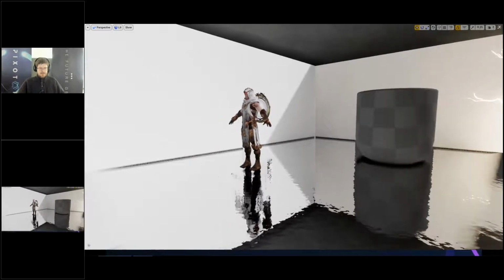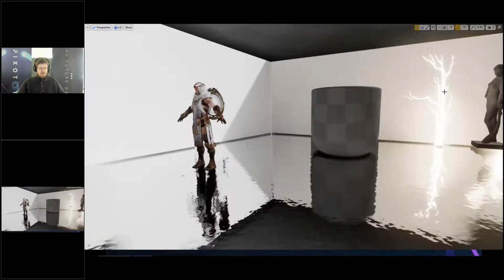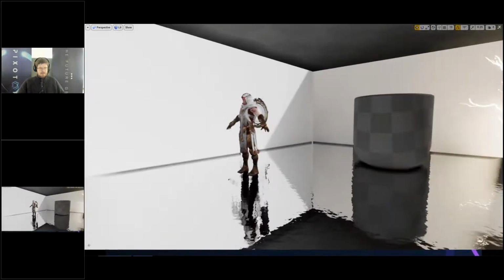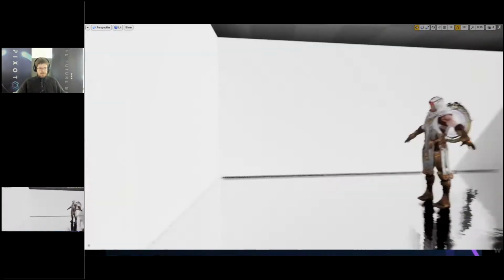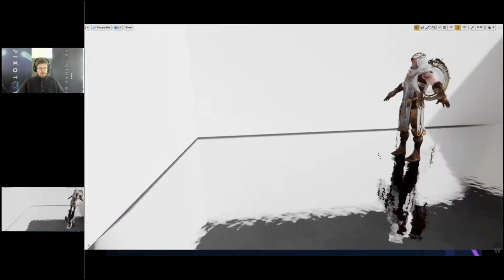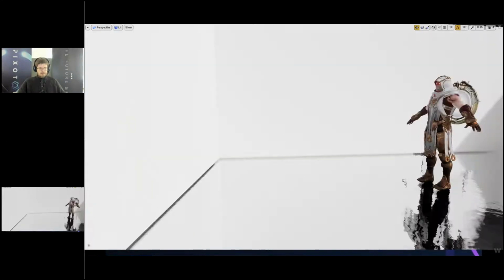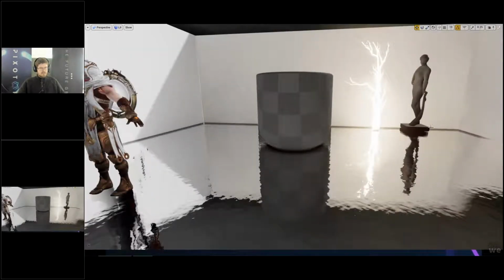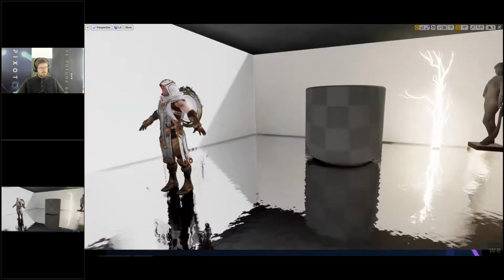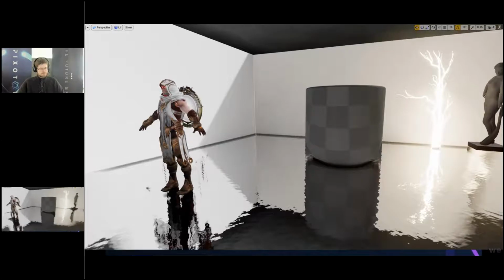We can see that some actors like our statue and our glowing tree disappear when we are falling back to screen space, as well as our cylinder and our reflections of our talent here, which is to be expected because all of these are very regional reflections.